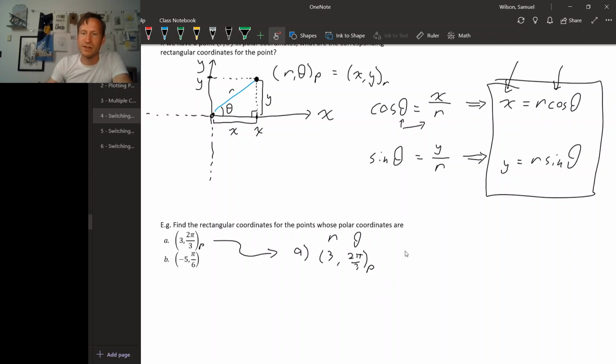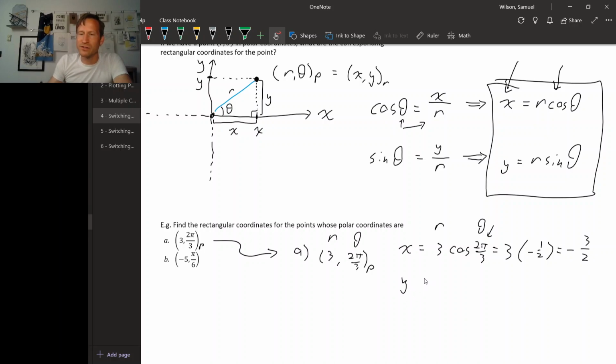These are polar coordinates. So x is r, which is 3, times cosine of theta, which is 2 pi over 3. 2 pi over 3 is a nice angle. Of course, I chose this example because it is a nice angle. If this weren't a nice angle, you could either use trigonometric identities to come up with the value for cosine, or just punch it into a calculator if there was nothing better you could do. Okay, but this one we know, cosine of 2 pi over 3 is, think about your unit circle for a second, it's minus 1/2. And so the x-coordinate of this point is minus 3 over 2.